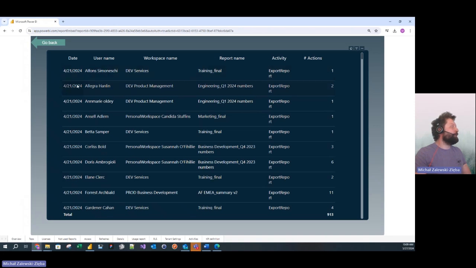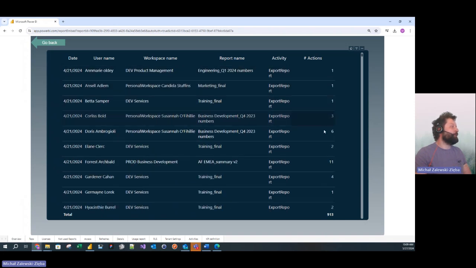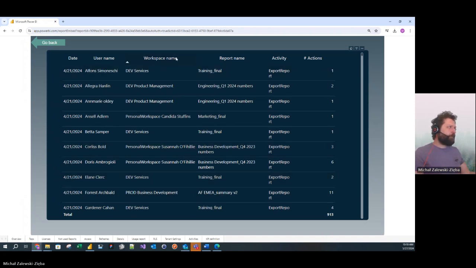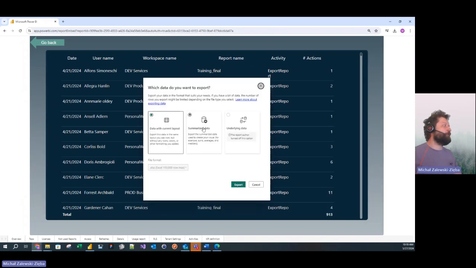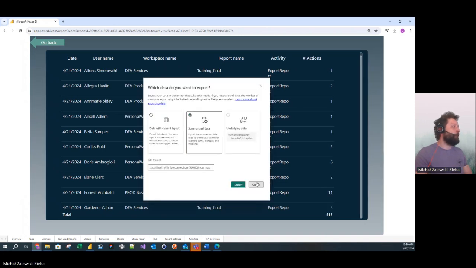Here we have a date of the drill through, username, workspace, report name, actual activity, and how many times it was done. So for instance, Mr. Forest on 21st of April exported this report 11 times. This data can be exported to Excel for further investigation.